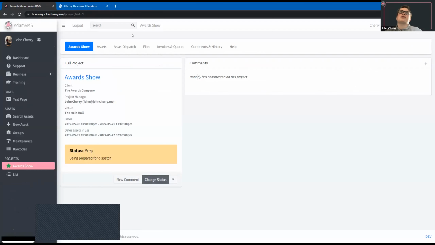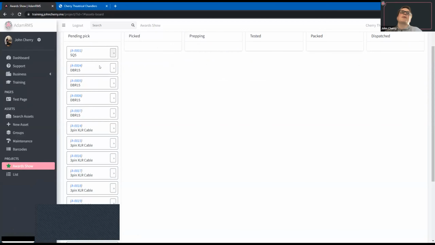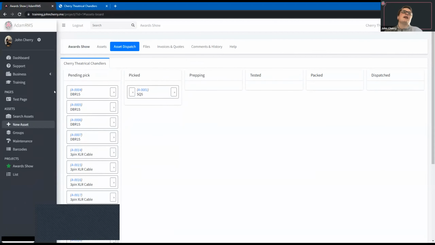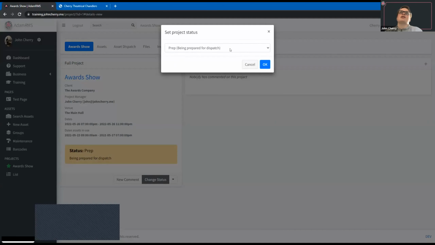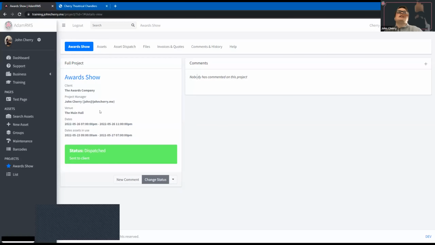I'm only here to make sure that the assets are in the right place. I can view all the assets and I can change the status of them. There we go, I've set that one to being picked. And then let's say they've all been prepped, so I can change the status to being dispatched. I don't need to worry about changing things like the dates or the information about the project because my project manager group will have already done that for me.